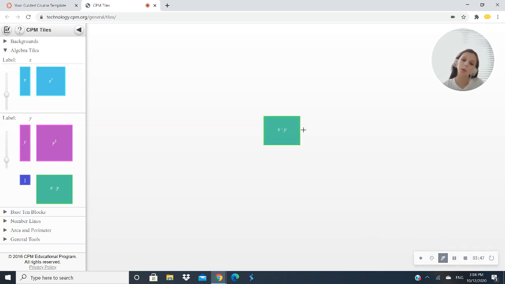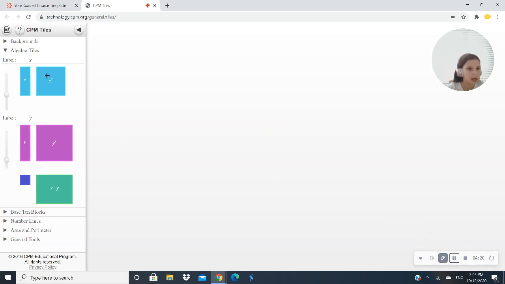Okay, now the XY tile can get a little tricky, but you're most likely not going to see this in any problems. The XY tile is really just all of it combined, so you don't really know what size it's going to be. So all the sides are just going to be XY, and the perimeter would be 4xy.